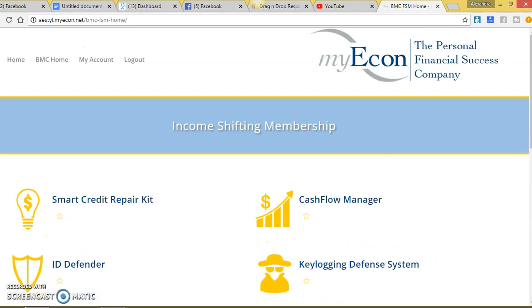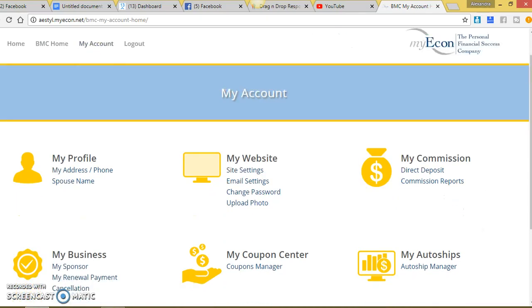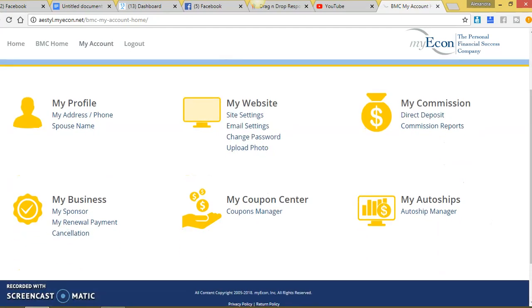But the main thing we need to do is go to your account and get things started. Number one, you need to upload your documents so you can get your direct deposit set up, so you can get paid every single Friday with us. Everything is already here. Update your profile, put in your address, your name, your phone number, everything that needs to be done. And your website, that's where you'll set up your website. There are settings to change your password, upload your photo, and that's where the main thing comes from, direct deposit. You'll upload and fill out the documents they request so you can get paid.